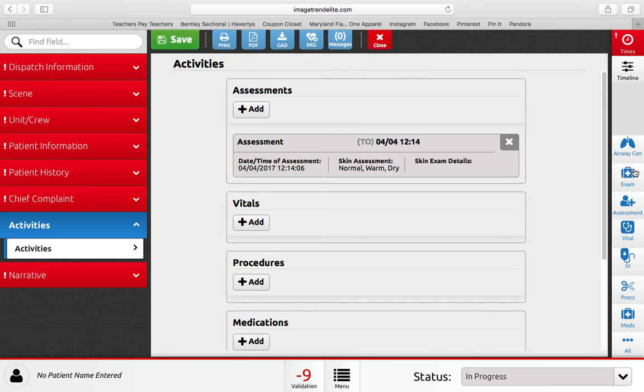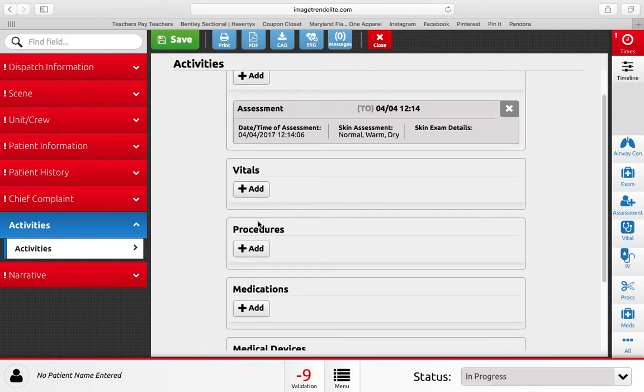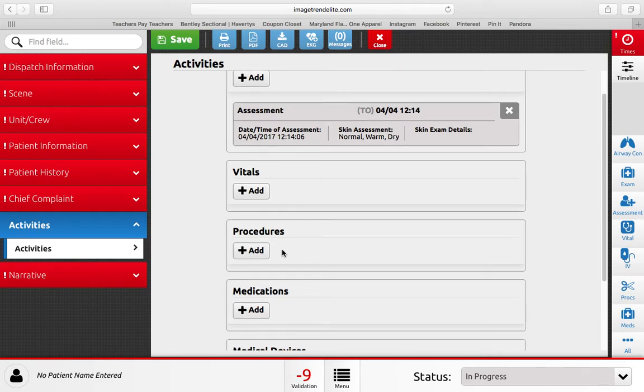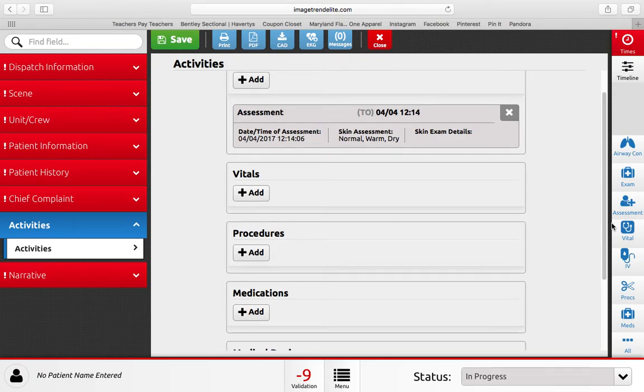The assessment tab will hopefully solve that for you guys. Assessment power tool. A few other things that we've added. We used to have the IV power tool back when we started. The issue was when you did the IV and entered the information on this power tool, it would populate the procedure and med, but these would still be red with the validation score thing, and you'd have to click this now and go in and answer a few more questions. So it didn't make sense to use the power tool. We want it to make sense to use the power tool for speed and efficiency for you guys, just to make your life easier. So for IV, so you want to start an IV.